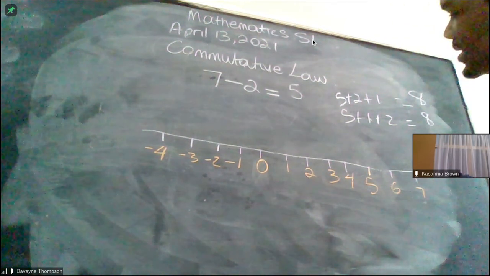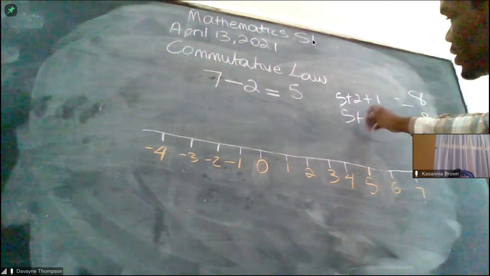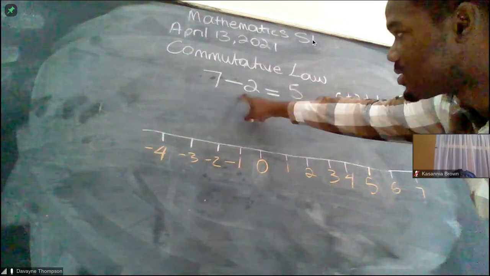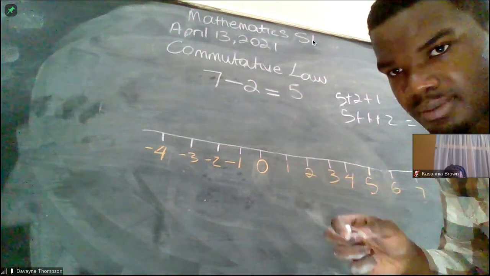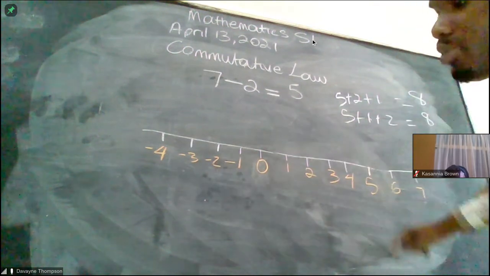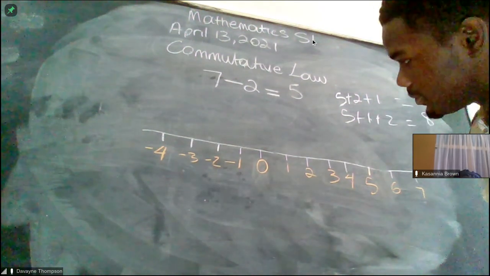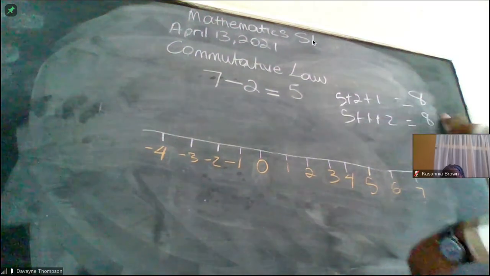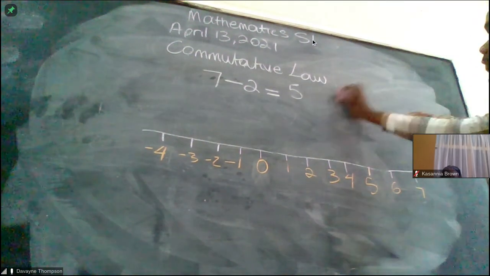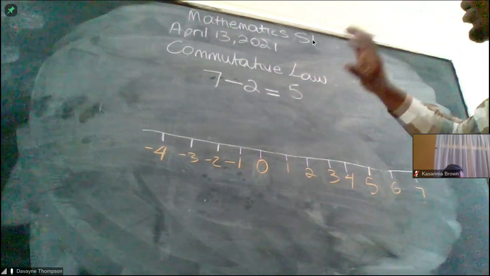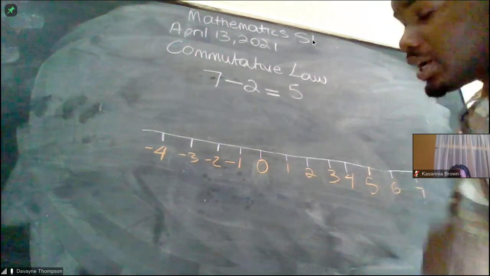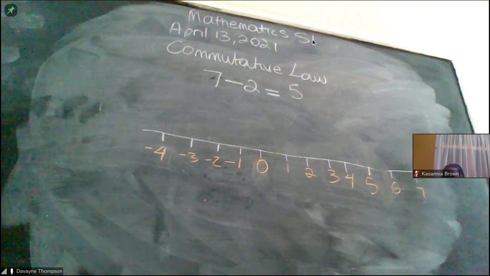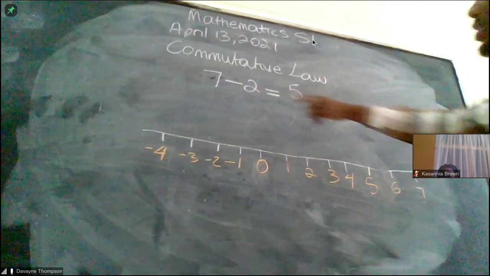So we're saying now if you were to change the operation from plus to minus, the answer cannot be the same. And we're going to prove it on the number line. Understand? So we haven't started yet, but we're going to start now. So pay attention for me. We're going to prove why when you subtract numbers and then you switch the positions, it won't give the same answer. Let's say I am at position 7 and I subtract 2.